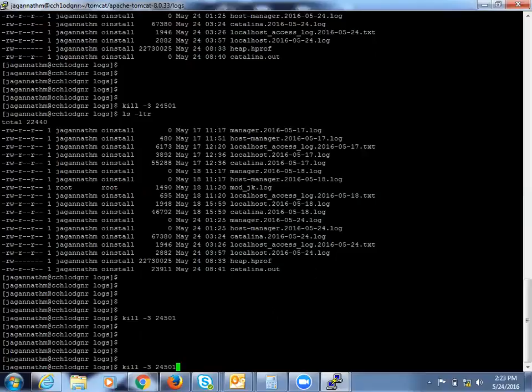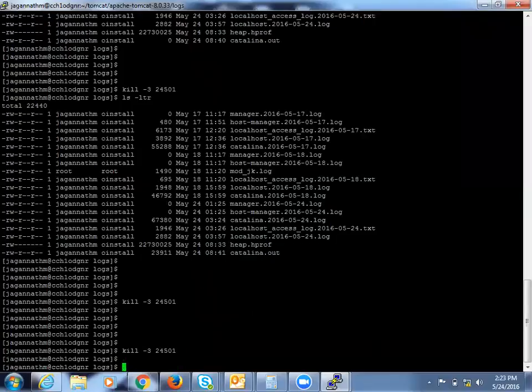Yes, normal errors, like any out of memory error, all those things will be logged into the log file, and any startup issues will be logged into the Catalina.out. Catalina.out specifically is for startup errors. So in a nutshell, abnormal behaviors are logged into the, yes, in Catalina.log. This one.